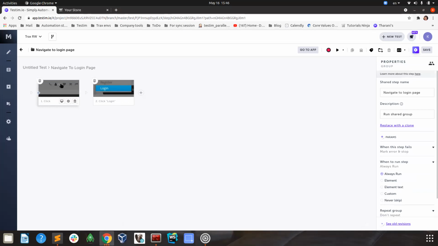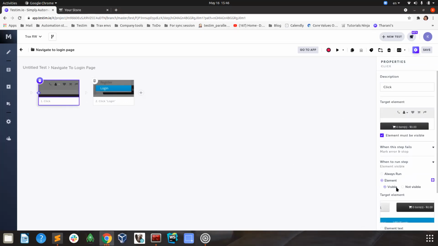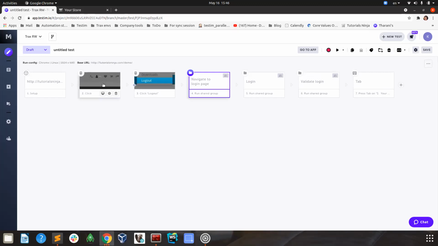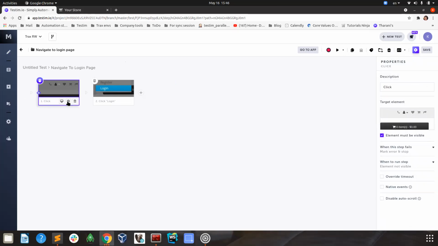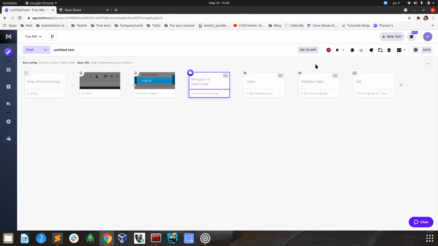So I want to say if the menu is not visible, then we want to open it, right? We want to click on the triangle to open it. So again, we are opening anyway. Then if we need to log out, we log out. If we logged out, then the menu was closed, and then we will click on it here because the menu will not be visible. If we have the menu open, then it won't be clicked, and it will find the login button. Let's see that it works.